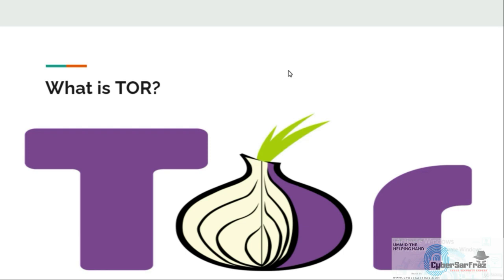Tor is also illegal in several countries that want to prevent citizens from reading, publishing, or communicating anonymously. Journalists around the world have made Tor a hub for several types of news which the government does not want disclosed. Several news items related to corruption and sensitive topics can also be found on the browser. Governments are working to break Tor's anonymity properties while researchers work on improving it. Tor Browser is also available for Android and iOS — on Android you can find it as Orbot or OrFox from the Play Store, and on iOS you can find the Onion Browser from the App Store.